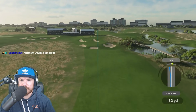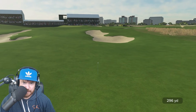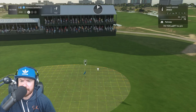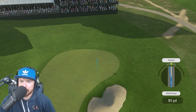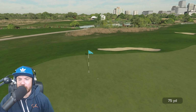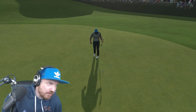There we go. Should give us the fairway here. Got a big bounce, but hopefully not in the sand. Oh, wow. Still stayed on the fairway too. Lovely that. Let's see if we can make something happen now. We are absolutely pin high. Cute. Okay. 2 out of 2. Let's go.